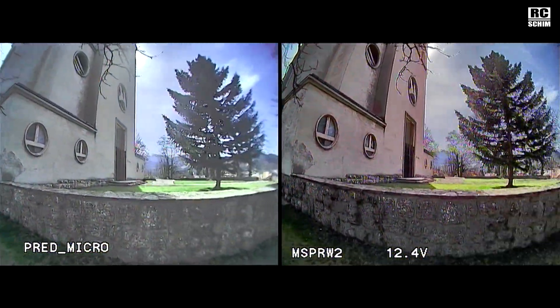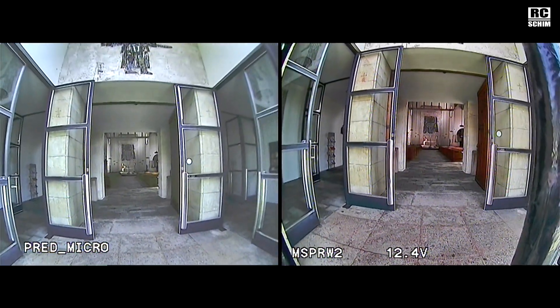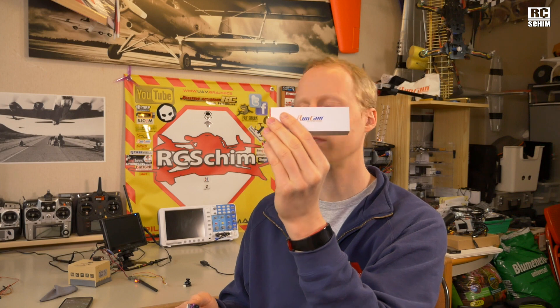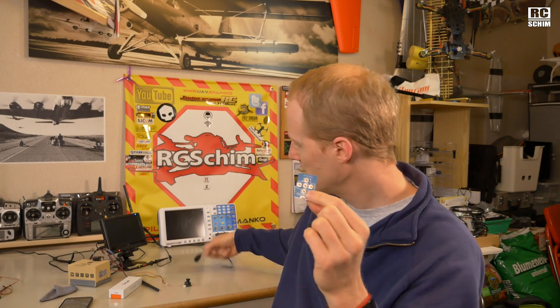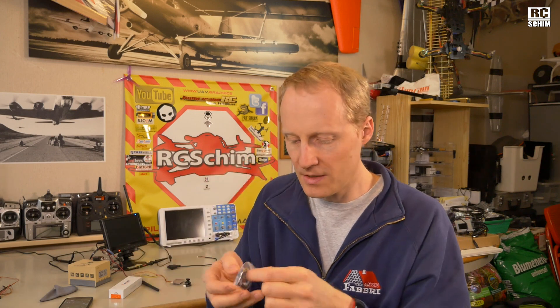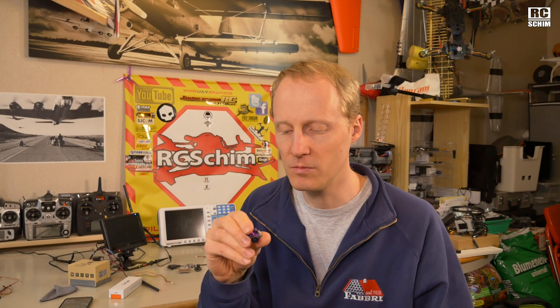Perfectly flyable — looks very nice. I don't want to do a full unboxing. Runcams come in these lengthy boxes; Foxiers come in square boxes. You get the joystick plate adapter — I kind of like this over this a bit more, but you don't need it that often. You also get some mounts and some silicone wires. It's always the same with those cams, so I don't want to go into much detail.